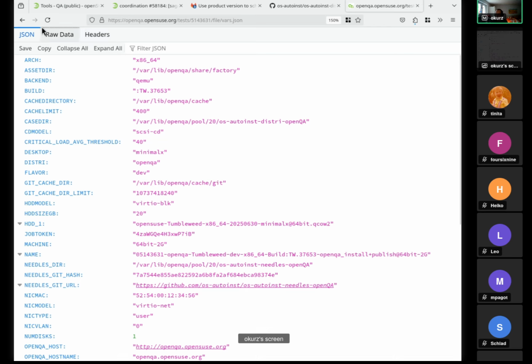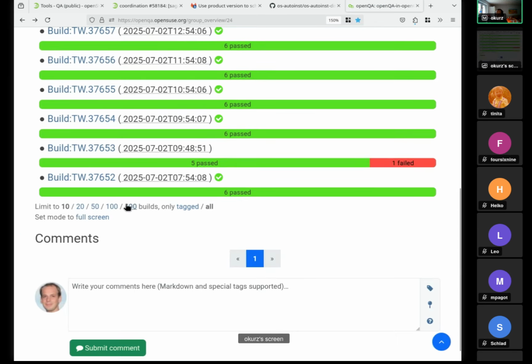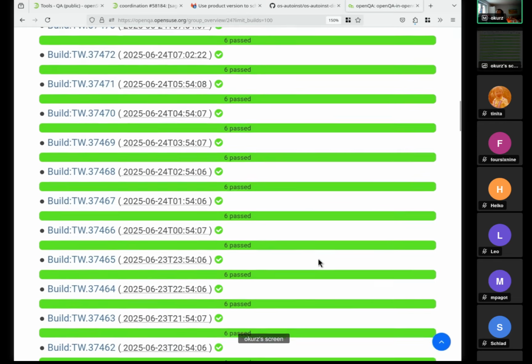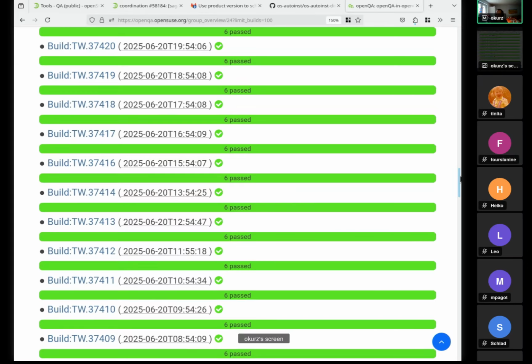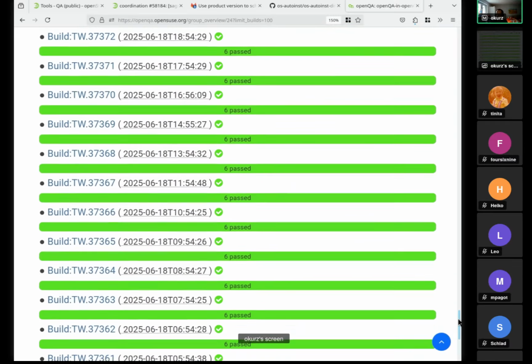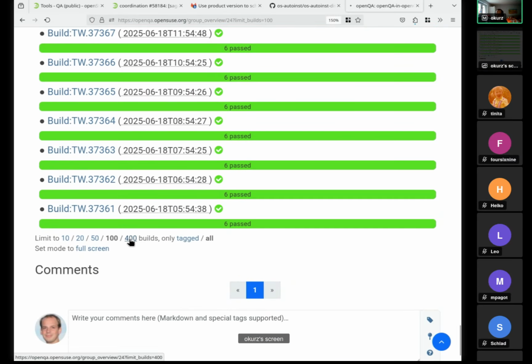Now, one more thing relating to investigating failures. Let's see if we find next to an incomplete any failure. Okay, I'm sorry, we have very stable tests.